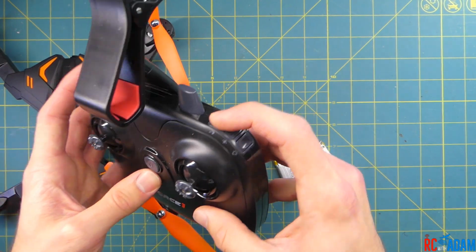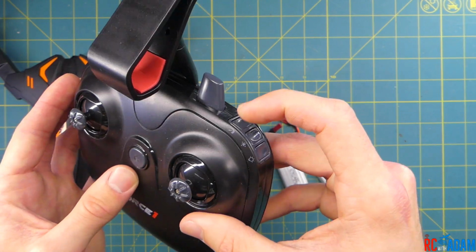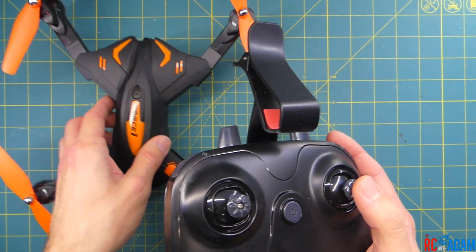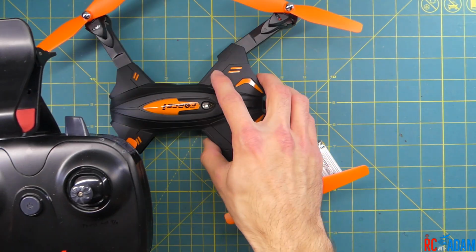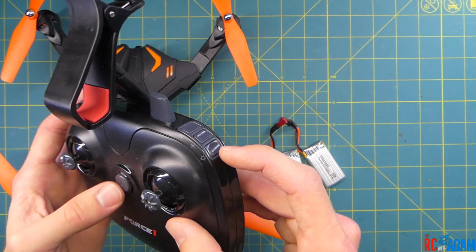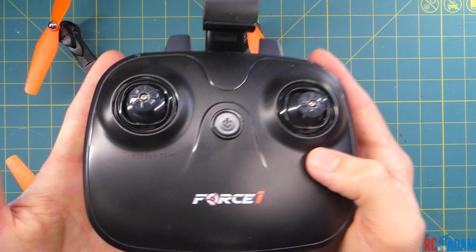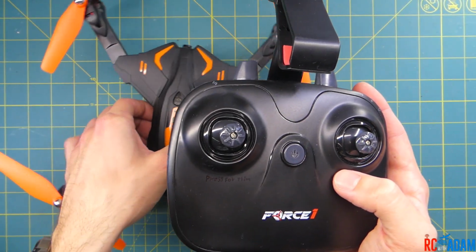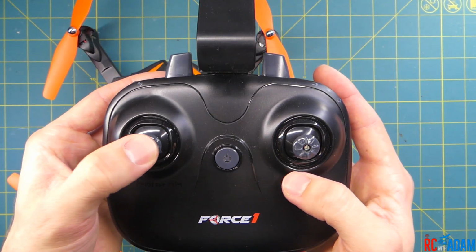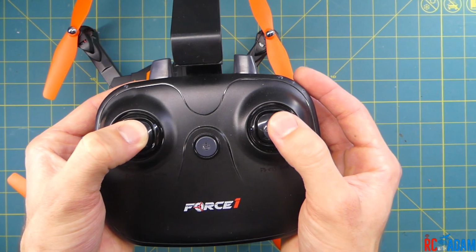And then we have our speed setting, or rate setting, or you could say the sensitivity of the quadcopter, which has low, medium, and high. Then we have our headless mode, which allows the quadcopter, no matter its orientation, to move away from me if I push forward on this stick, even if it's sideways like this. And then we have this little button which turns the LED lights on the quadcopter on and off. Also for trim, if we want to make small adjustments to the hovering position of the quadcopter, we press in the throttle stick, the left stick, and then make the adjustments on the right stick, whichever way we want the quadcopter to move.